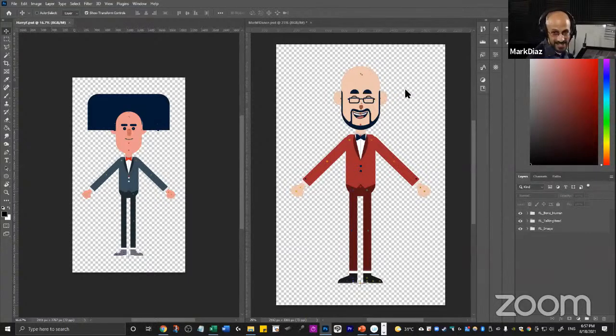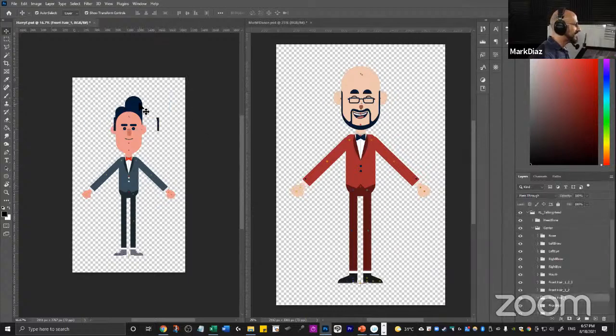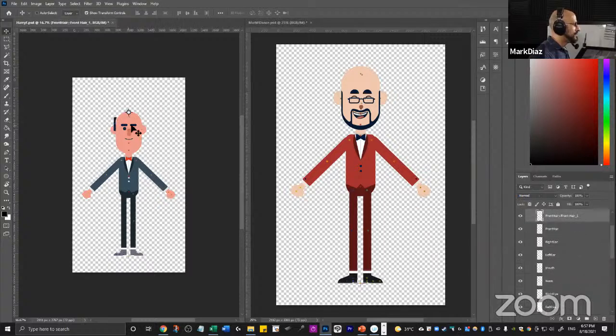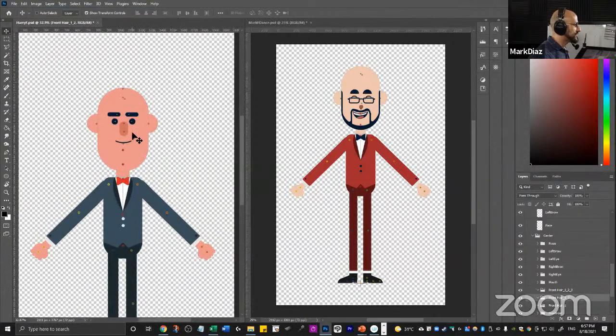Yes, this is where Cartoon Animator really shines, because I basically created a whole new character from this one, and I didn't have to go through creating all the sprites for all the hands. No, everything came with the package. And look, even the hair, I just removed the hair, and basically that's me. I just needed to add the beard. I changed the nose a little bit, the eyebrows. I just changed a couple of aspects, but even the ears are in the same place. The head shape is the same. So you just recognize that maybe it's Mark because he's bald and has a beard like this guy.